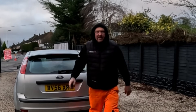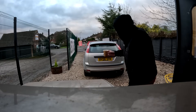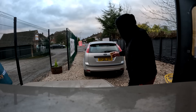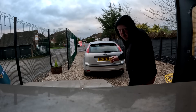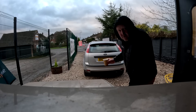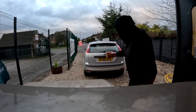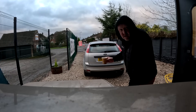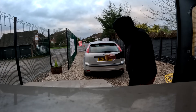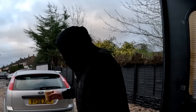Good morning. This is our parts exchange from yesterday - a Fiat 500, 56 plate, 1.6 petrol with 12 months MOT. It needs a bit of a good clean, so the first thing I'm going to do is give it a detail and then see what we've got to work with and decide whether it's going to go to auction or go on the trade page.